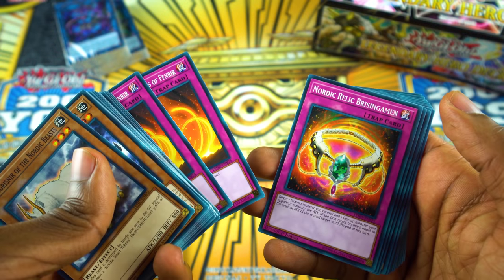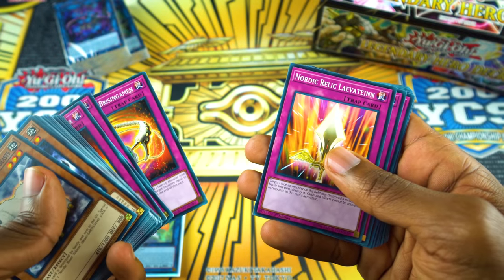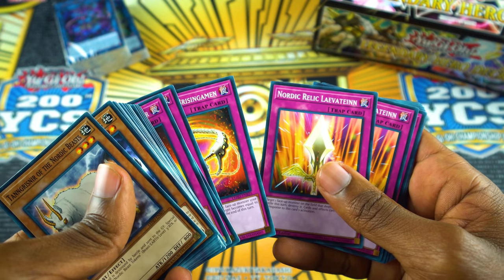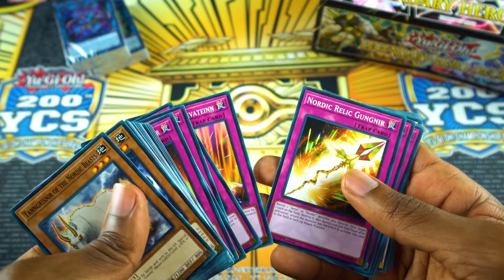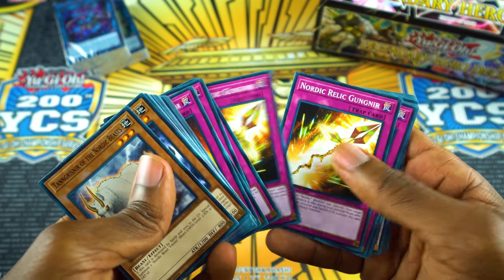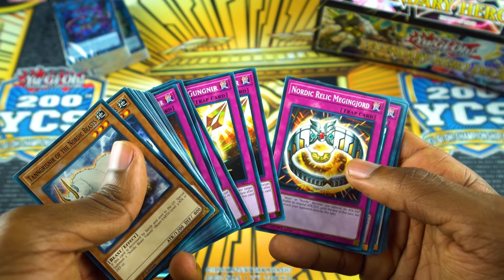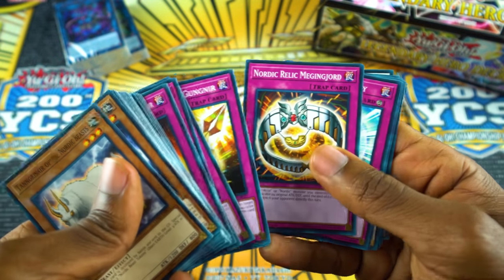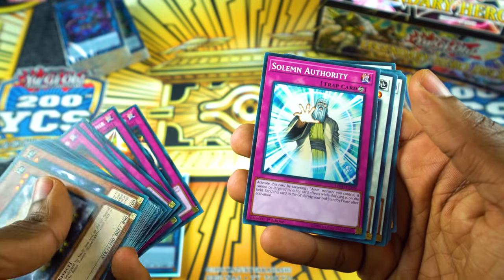Nordic Relic Brits, Britsagamen. Ooh, come on, Paul, you gotta do better than that. The people in the comments are gonna light me up. Nordic Relic Laivatin? I've seen that card way too many times in my life. Nordic Relic Gjungnir? I can't say that because there's a Yu-Gi-Oh monster. Nordic Relic Meginjord? Isn't the J sound like a Y for that? I'm pretty sure it is. Jord. Solemn Authority? Oh, wait, this isn't actually a Solemn.